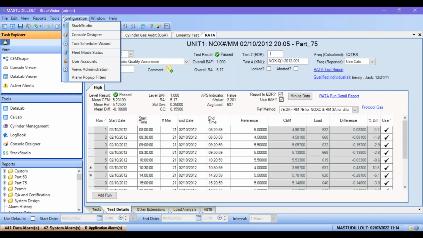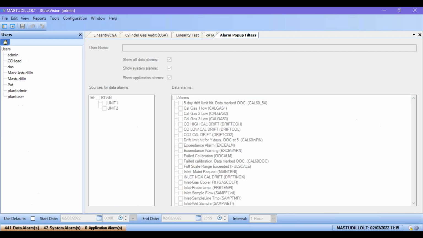So if you're a user who has administrative access, that means you have the ability to go in and basically do anything in StackVision. You can come up to Configuration, Alarm Pop-up Filters. And then on the left-hand side, where the Task Explorer was, you see a listing of all of the users associated with your system.